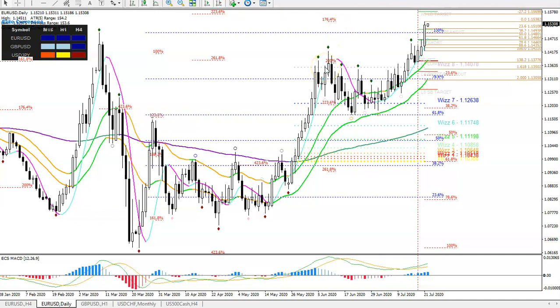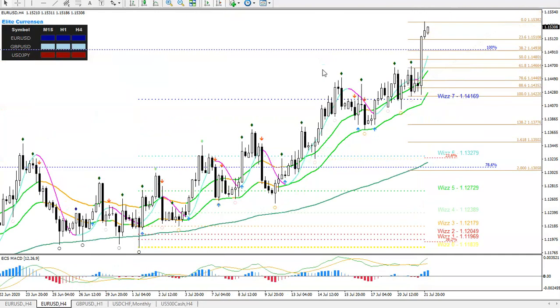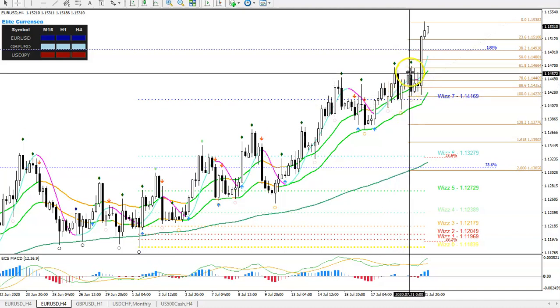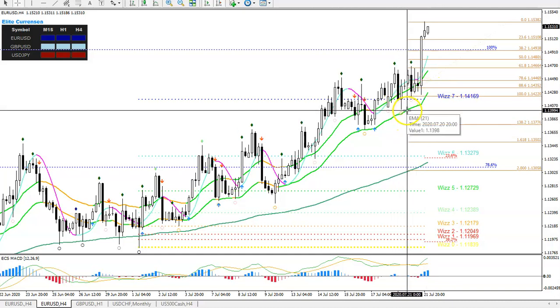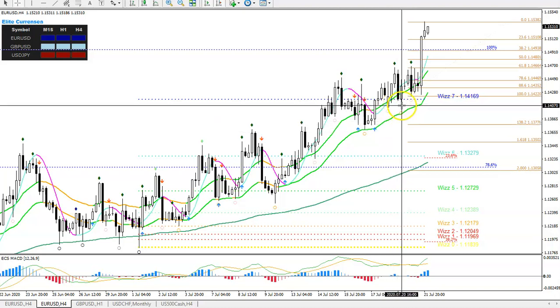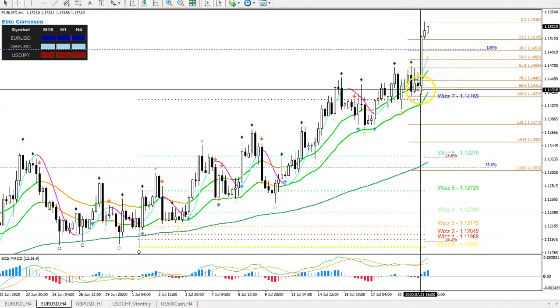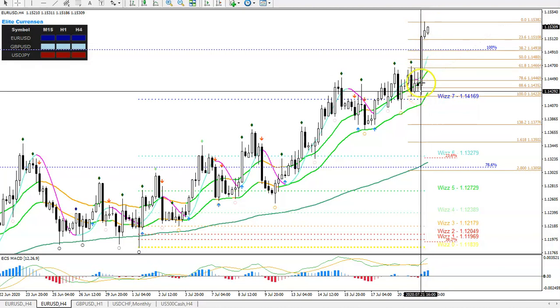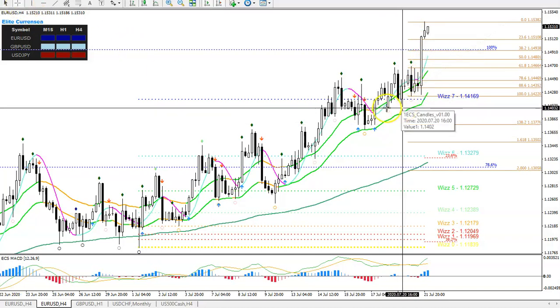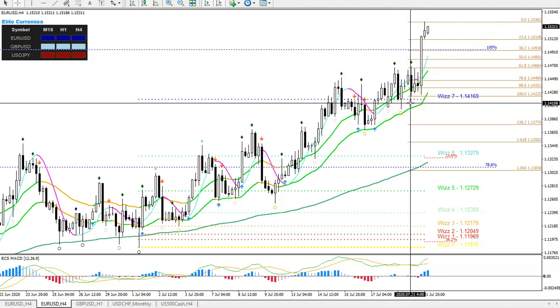Looking at the chart, there was a small pullback as I mentioned earlier in the week. As price was breaking above this level, we had a little consolidation yesterday and today. There was a pullback down into 114 — we did mention support around 114 and at 113.65–113.70 as the first support zone. That's what got the bounce, price went sideways, and this morning started to break to the upside. Price is now 130 pips away from that support.